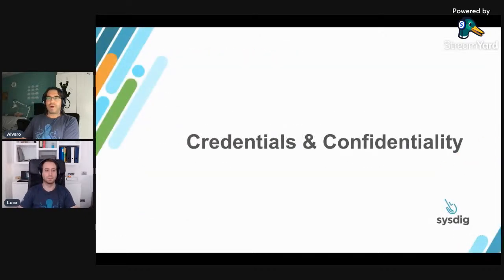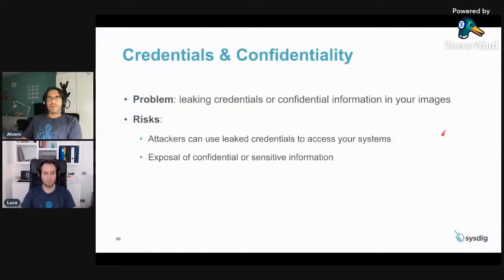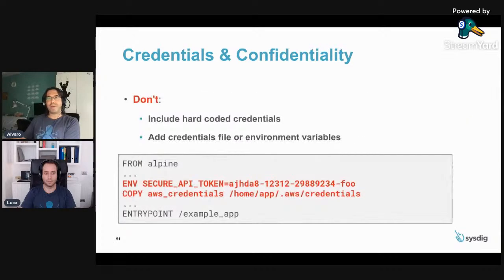Now, let's talk about credentials and confidentiality, or leaking data. What is this about? The problem with leaking credentials or confidential information in your images is that attackers can use these leaked credentials to access your system, or you might simply be exposing confidential, sensitive information from your company, and you are getting into trouble. Let's see an example of what shouldn't ever be done.